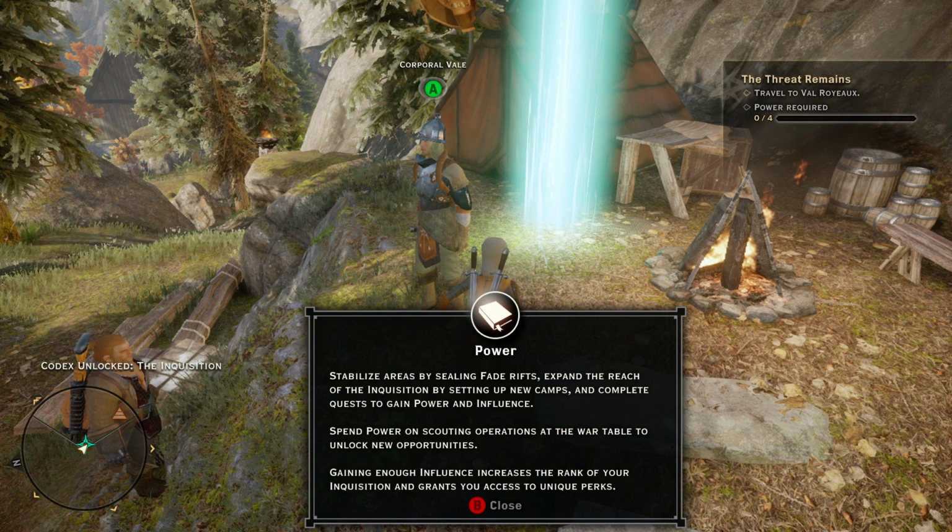Stabilize areas by sealing fade rifts. Expand the reach of the Inquisition by setting up new camps. Complete quests to gain power and influence. Spend power on scouting opportunities at the war table to unlock new opportunities. Gaining enough influence increases the rank of your Inquisition and grants you access to unique perks.